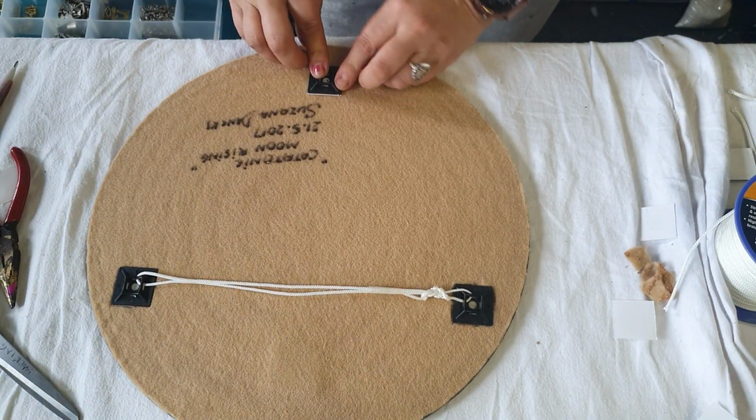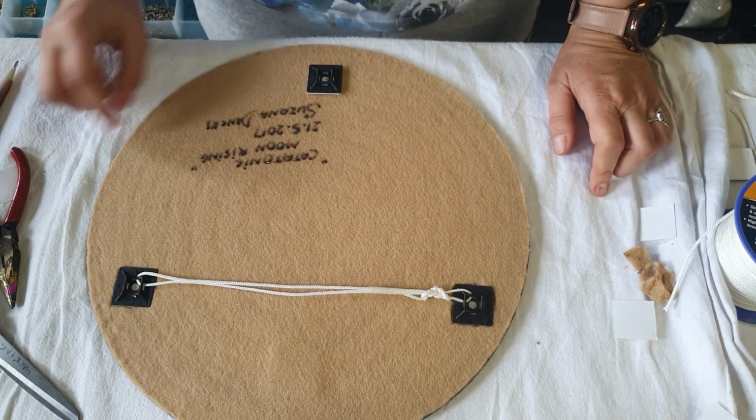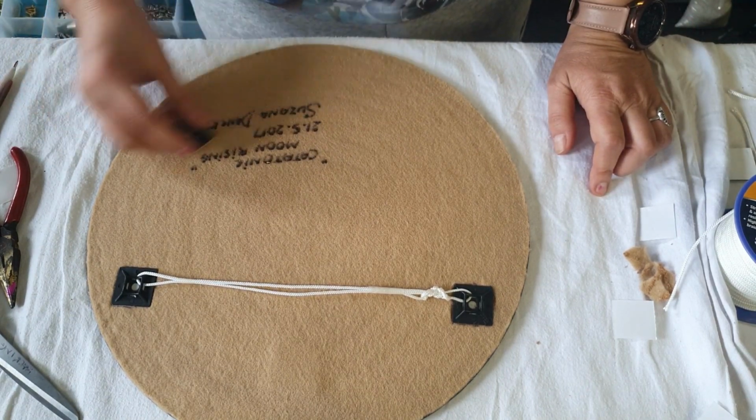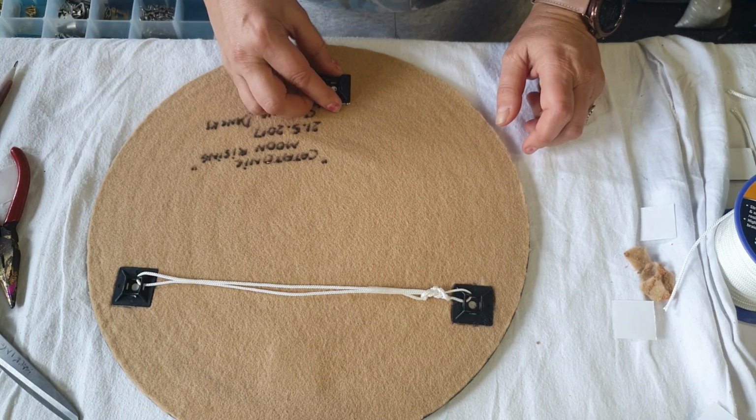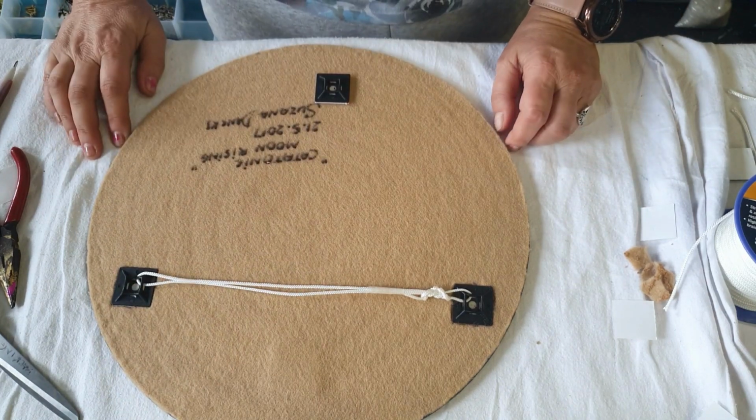So that's what I'll do. I'll pop that in there just like that on its own, and I could put two more, one there, but I think one will be fine, and then it will be nice and flush to the wall.